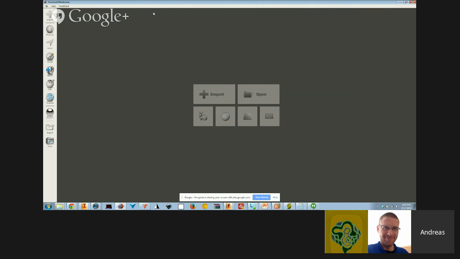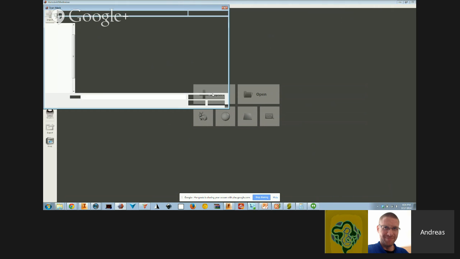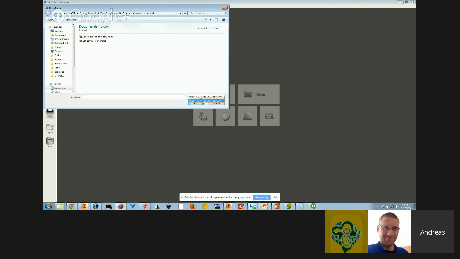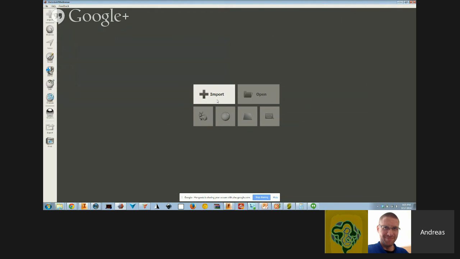So when you first launch Meshmixer, you get this screen, and you can import, which basically means you can import OBJ. Here, I'll just click it. You can see what we support: OBJ, PLY, STL, and AMF. So you can import these types of objects. Typically, you'll have an STL, which we'll look at today. Open will open the native Meshmixer file format, which is a .mix. So I'll come back to these later.